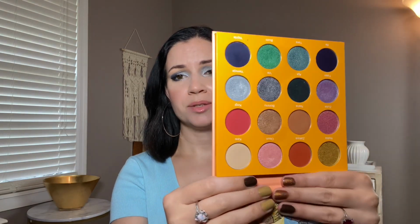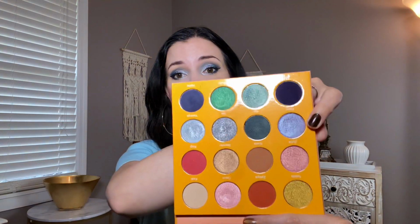And I did mention in this Get Ready With Me that I do feel like the metallics are way better than the mattes, and I just like the color selection of those a little bit more anyway, but these shades are just beautiful. I think individually, I will say some of these are pretty unique in my collection. Like this amazing periwinkle is so awesome, and I love this teal. There's just something inspiring about the pinks in here with the gold and the teals and the frosty blues. I really like it, and I do feel that this color combination is really, really interesting and unique.